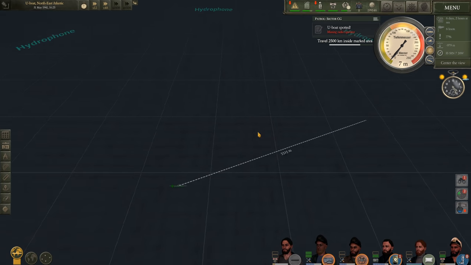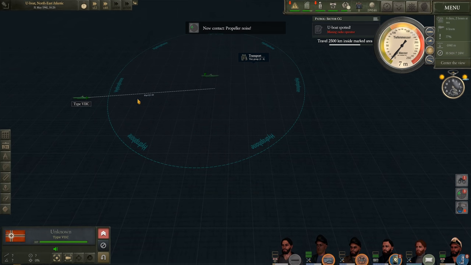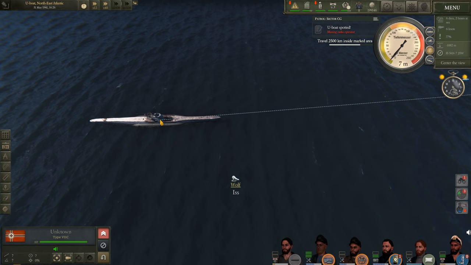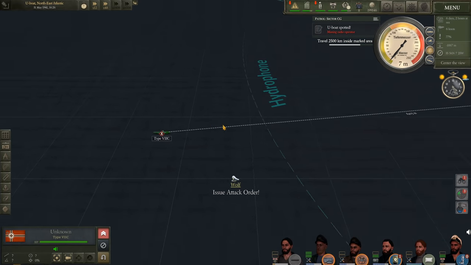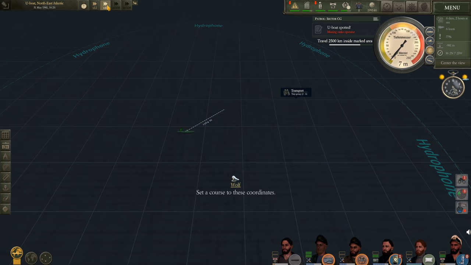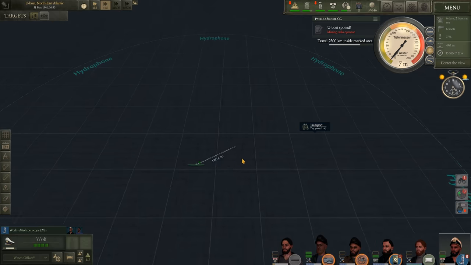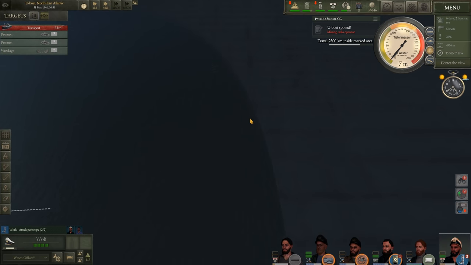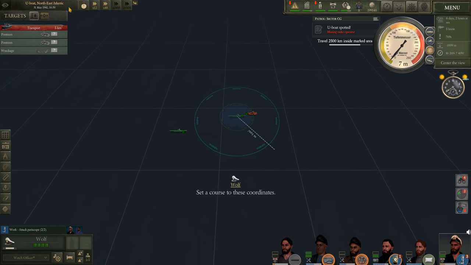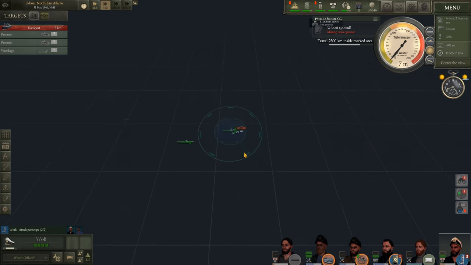Anyway, I guess I won't concern myself with it. Yeah, there's nothing I can really do. I can't issue an attack order, so I have to find another way. Okay, well, we'll figure it out. Let's get visual contact on this tiny group. Oh, this is just the transport, the wreckage. Okay, well, this was a massive waste of time. I guess we were picking up their little lifeboats.